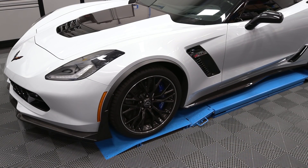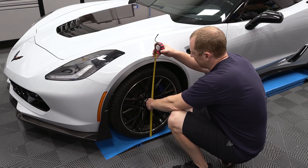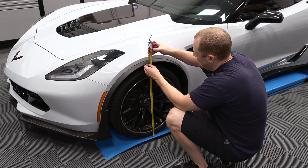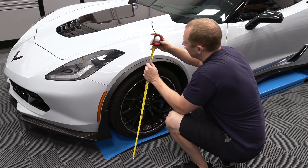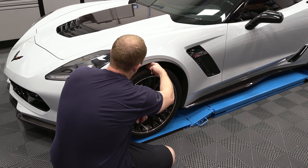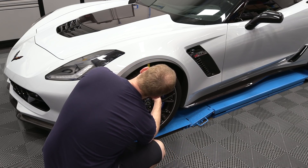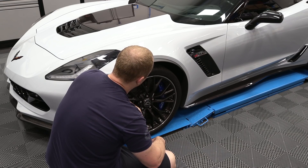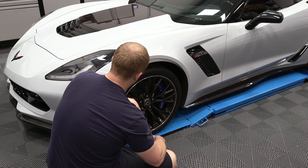That wheel gap is absolutely insane. What I'm doing here would be no different than if we're sitting on the ground, because the car is going to be in the same position as I'm measuring. I'm looking for the center of the center cap and coming up to a reference point — that's 27 and a half inches. What we're trying to eliminate is this massive wheel gap. We've got almost three and a quarter inches of wheel gap. We want to have like a half an inch of wheel gap. The offset should also be a little more aggressive on the new Vossen wheels I bought.